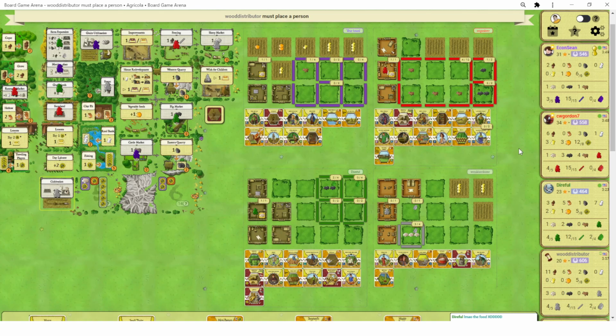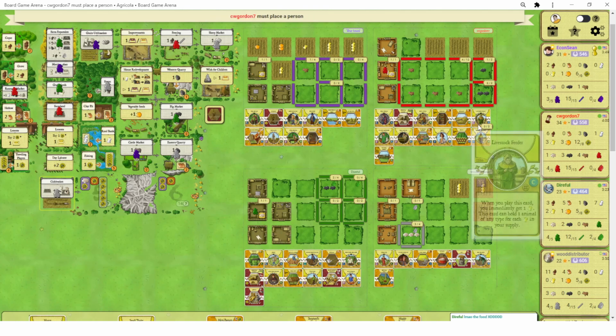Somehow my score is okay. Having a 31 right now feels pretty good, honestly. To be fair, Wood Distributor is sitting on a lot of wood, but I don't know, it feels pretty good. CW Gordon's just beating me for sure. Looking at CW Gordon's farm, there's no way I'm catching this, especially because it's going to be a grow without room soon.